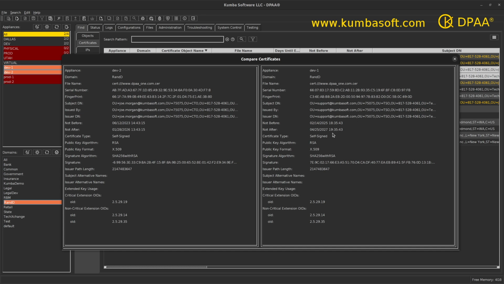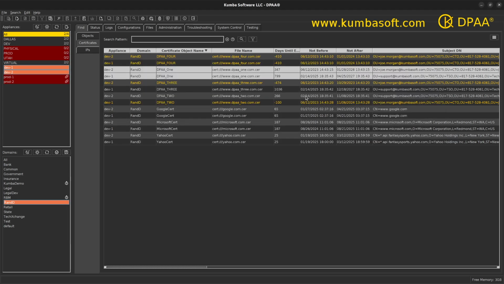And even though neither one is expired, the whole point is that we're looking at a set of certificates here that are different. And sometimes we need to see what those differences are. How are they different? I mean, clearly I have different expiration dates, so we have different certificates. But you could have something that looks identical. We've run into things in the field where even the expiration date's the same, but we have different serial numbers and something is going wrong there.